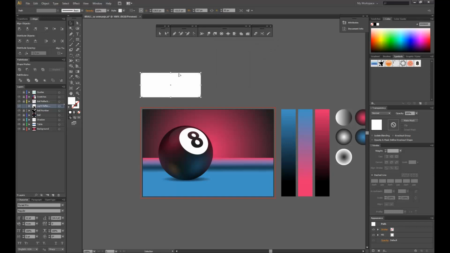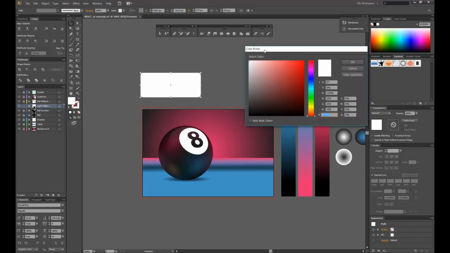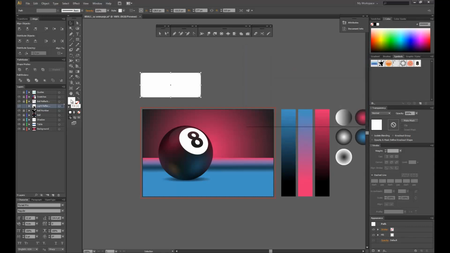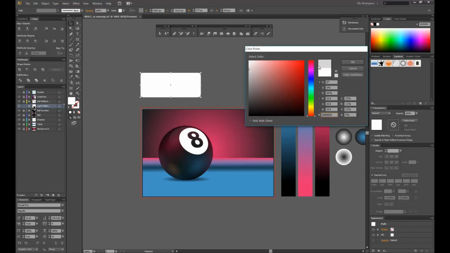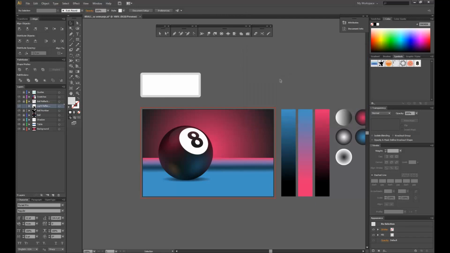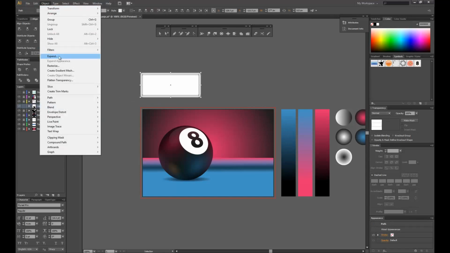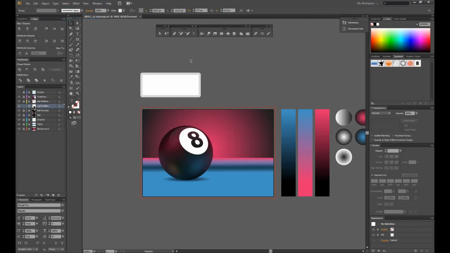Now let's make this a bit darker. Change the color to gray. Something like this. Okay. Now let's group that. Object, group, and we're going to deform it with warp.